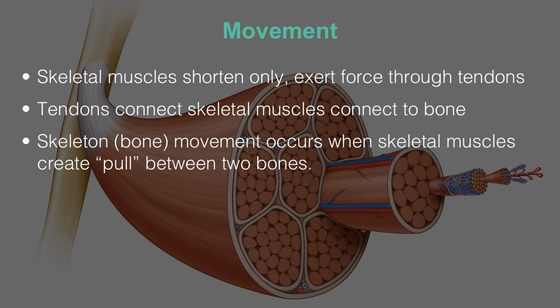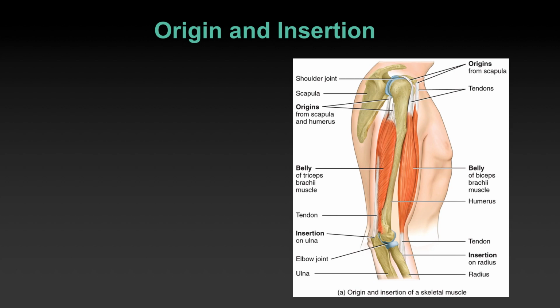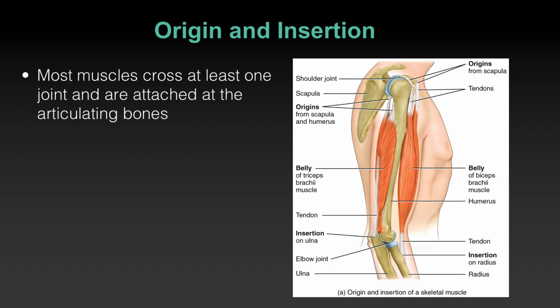So muscle creates the pull through the tendon to move a bone in relation to another bone. Those points of connection are the origin and the insertion. Where movement occurs depends on what joints are spanned, are contained between the origin and the insertion, the starting point and the terminal point. So the movement at the joint depends on what joints are spanned by that muscle.